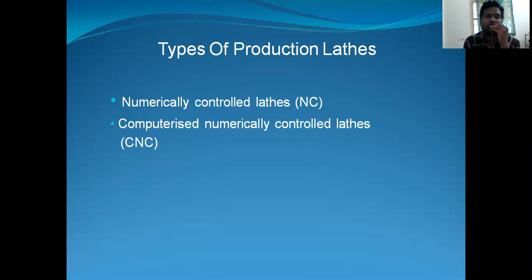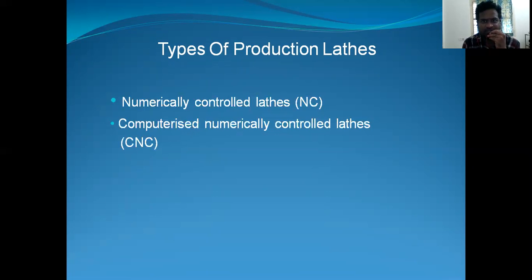We are doing some operations, and we are changing the program based on the production demand requirement of the customer. So that will be the advantage in computerized numerical control, because we can change the program at any time, any place, right? So that program will change the production operations.